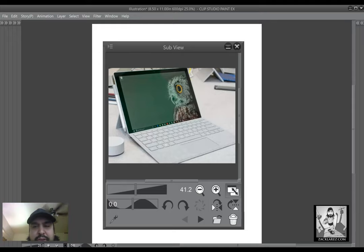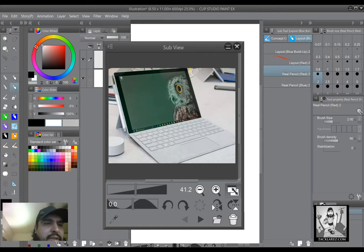So first things first, here we are. You're looking at the Surface Pro in the sub view here. I'm also checking to see how slow my computer is with all these things going on. Oh yeah, this was a picture of mine that I thought about including in the overlay, but we're not going to do that, so I'm going to get that out of here. So yeah, you're looking at the Surface Pro. This is what I'm drawing on. It's a 2017 model. They've come out with, I think, at least two more models since then. At the time, this was the top, if not the top spec model.